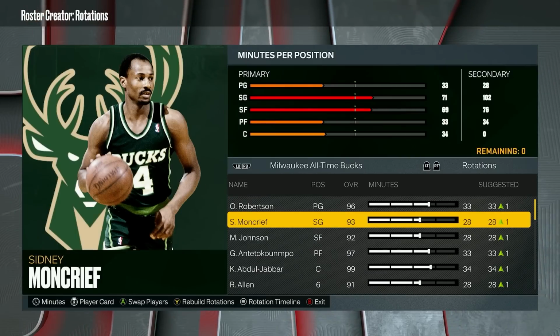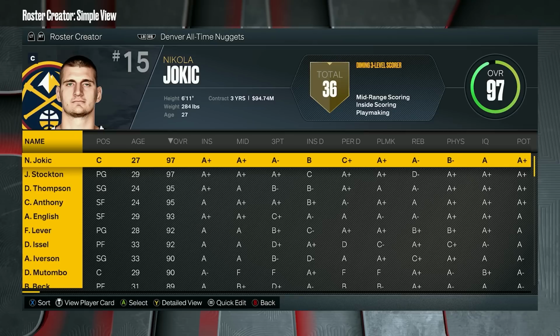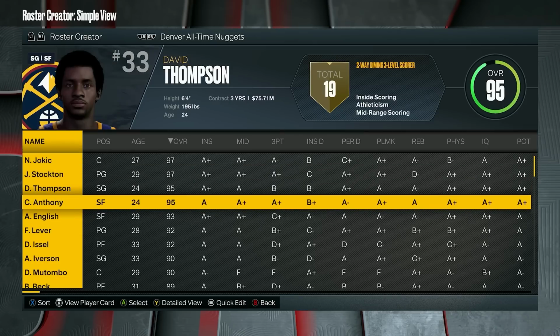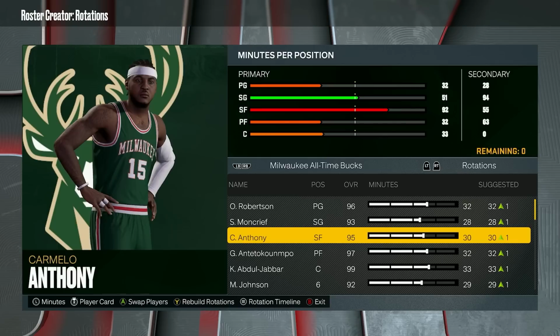This might be seen as a questionable move by me, but it makes perfect sense in my head. The best players on the Nuggets are 97 overall John Stockton and Nikola Jokic, but I think Oscar Robertson and Kareem have those positions covered on the Bucks, and they need a player that can score from outside 10 feet, so I'm taking prime Carmelo Anthony and making him the starting small forward for the Bucks.